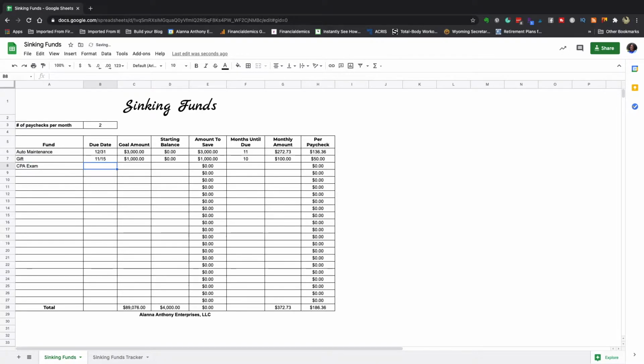So I mentioned that I am sitting for the CPA exam. I've already sat for a test and passed that test. But you have to pay for each test you take. This goal amount is the amount that I would pay for 4 tests. And so I have actually 3 more tests, and then I have an ethics exam. So this is hopefully assuming that I don't have to retake any tests. So, we'll go from there and see how that works out.